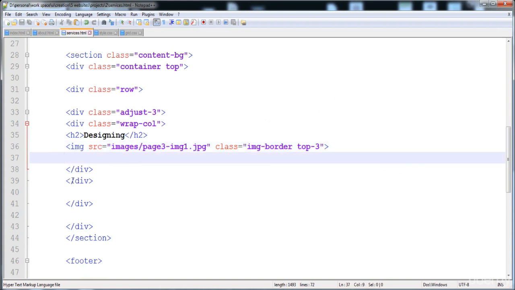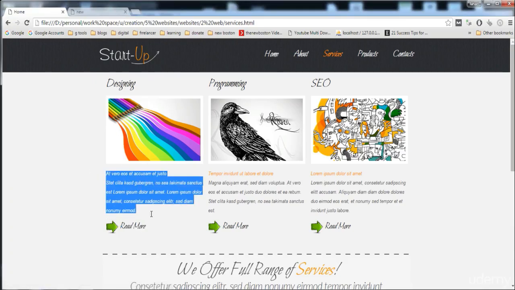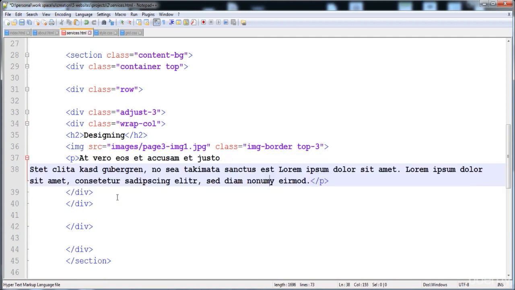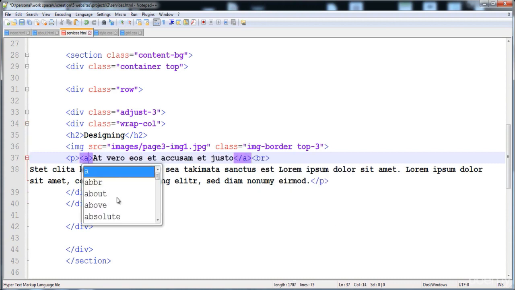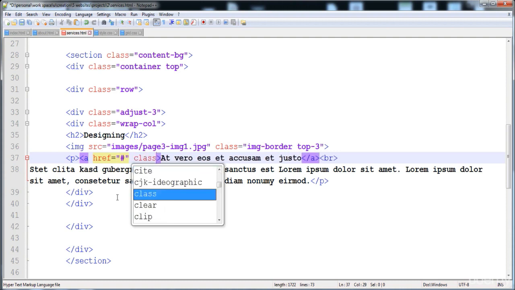After this we have to put this paragraph here. I'm going to copy this paragraph and place it here. Then the closing tag, and here is the BR and the anchor tag, the href, and then I'm going to give a class link.